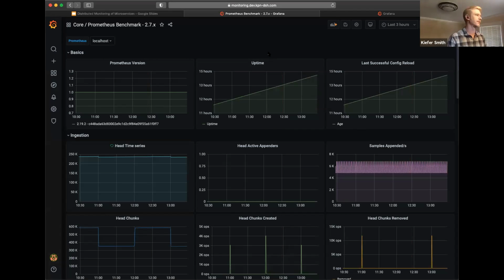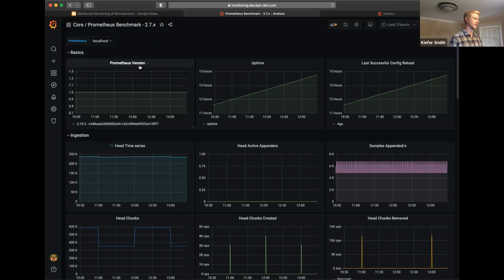All right, so this is Grafana. We're looking at our development cluster, so hopefully nothing weird pops up. Sometimes you'll see weird stuff on dev. But this is an example of a Grafana dashboard here. I showed you the configuration for scraping Prometheus as it's scraping itself earlier, and these are some of the metrics that you'll get.